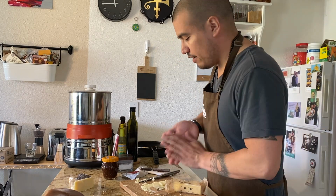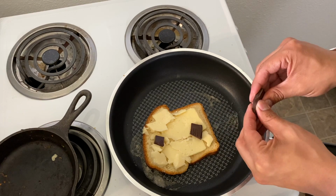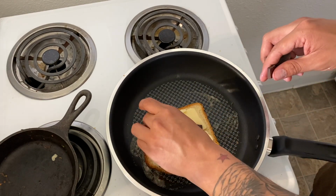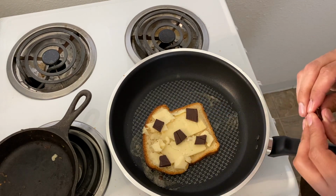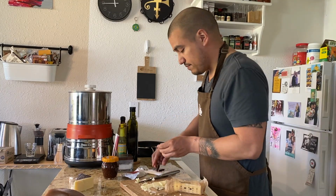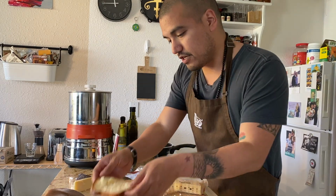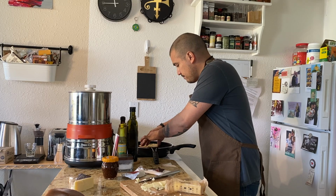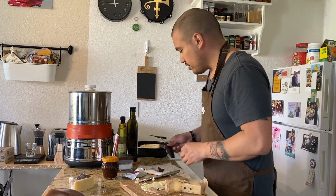Just make sure the whole thing's covered in cheese. And the chocolate. Now just take little pieces and spread them out. You could even go a few at the 4 corners, like 1, 2, 3, 4, a couple in the center. And it looks like even 1.5 pieces will probably be enough for you. So, it looks like that. Take your top piece of bread, put that on top, and then you let that sucker cook.